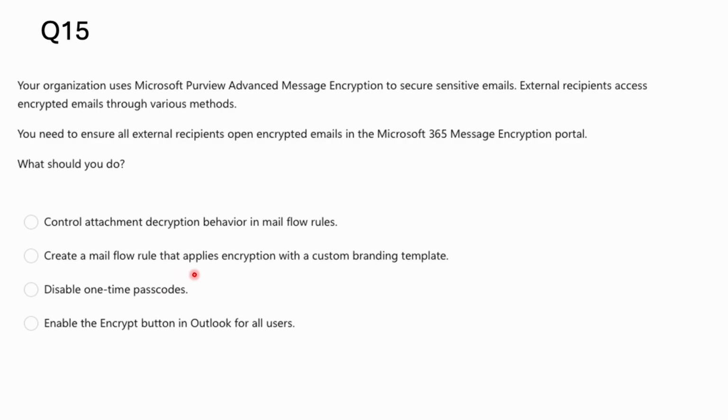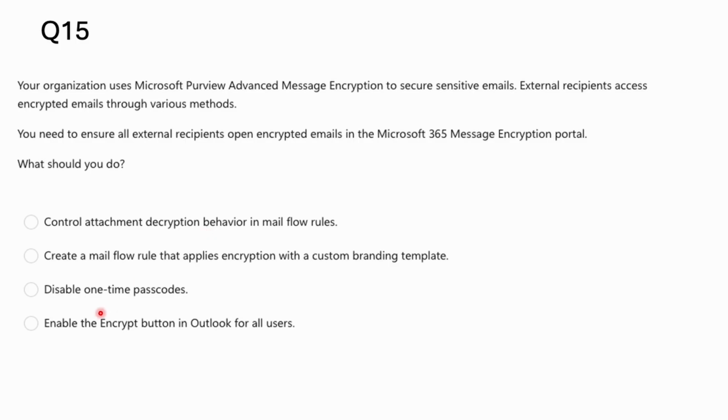Create a mail flow rule that applies encryption with a custom branding template. Disable one-time passcode and enable the encrypt button in Outlook for all users. So control attachment decryption behavior affects how attachments are handled but does not enforce the use of the encrypted message portal.